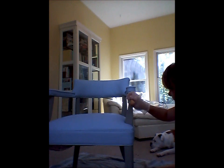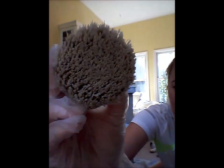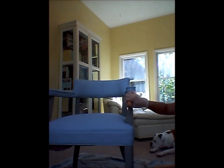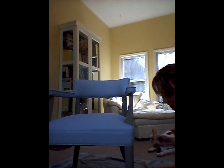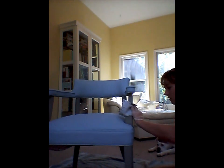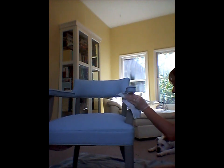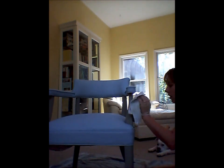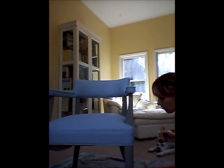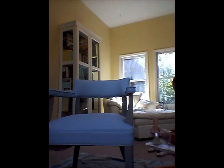And instead of wiping it off right there, I'll come over here. I still have enough wax, so I'm just going to come to this side and go down, down, down, up, up, up. And so now I'm just going to take it off. And again, not buffing it at this point, just pretty much rubbing it off. Rubbing it off or rubbing it in, whatever you want to call it.